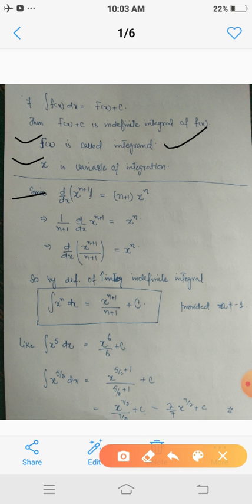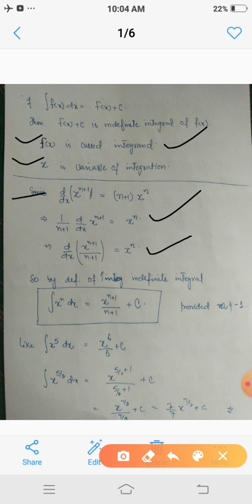Like if we consider the derivative of x raised to power n plus 1, which is n plus 1 times x raised to power n, by the x raised to power n rule of differentiation. Now we can write this as 1 upon n plus 1, d by dx of x raised to power n plus 1, which is x raised to power n. Now this 1 upon n plus 1 is constant, so we can take it within the differential, so we can write d by dx of x raised to power n plus 1 upon n plus 1 equals x raised to power n. So this means that the derivative of x raised to power n plus 1 by n plus 1 is x raised to power n.